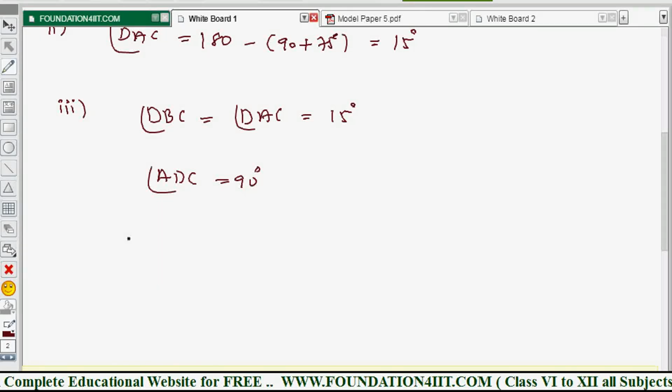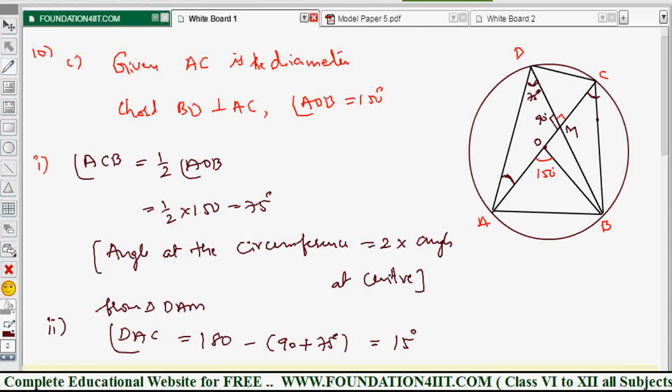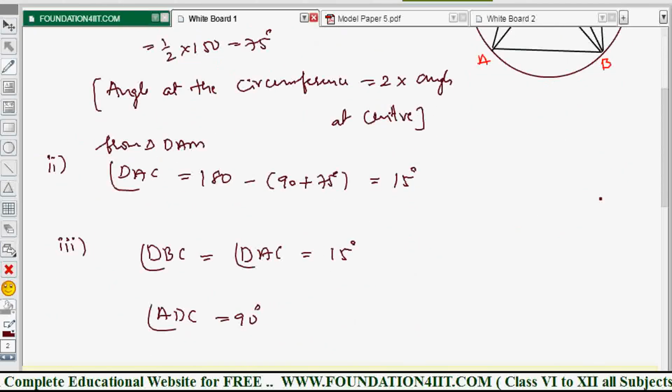Then we need to find out angle CDB, the fourth one. Angle CDB, if you want, that is total 90 minus 75 degrees is also 15 degrees. Angle CDB. Okay. Angle CDB, this angle, because CB is the arc, whatever angle is subtending it here, and same angle subtending any part. So angle CDB is also the same 15 degrees, you can take.